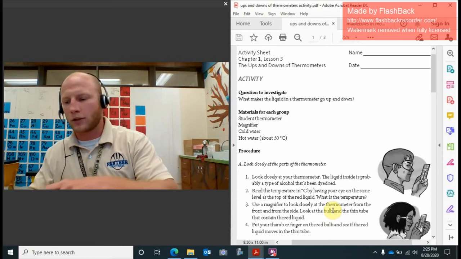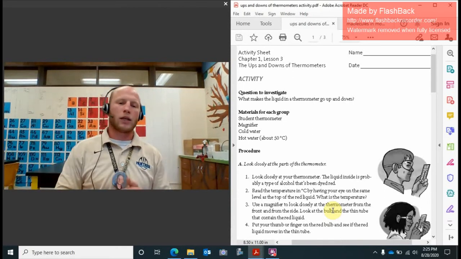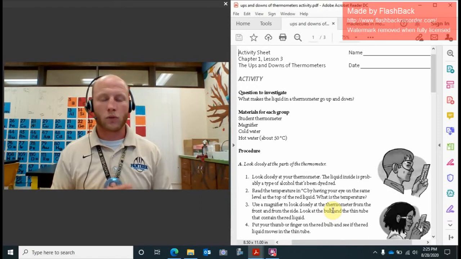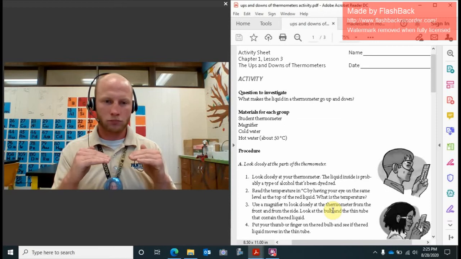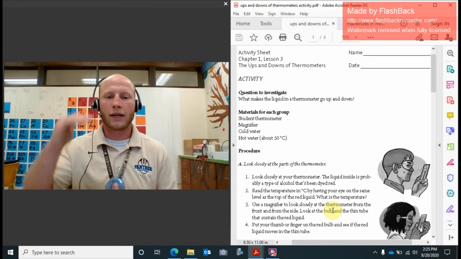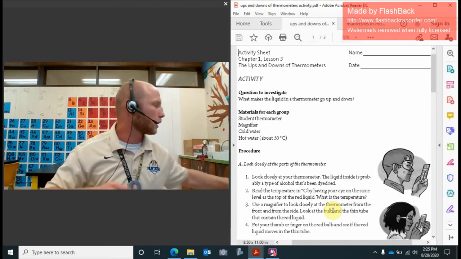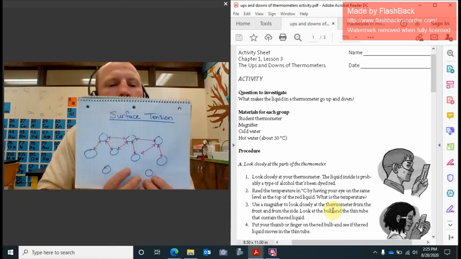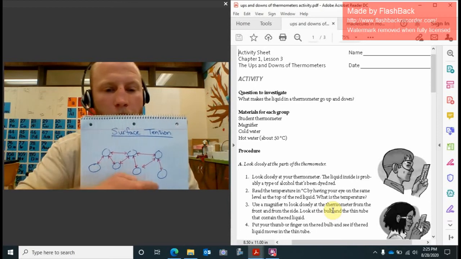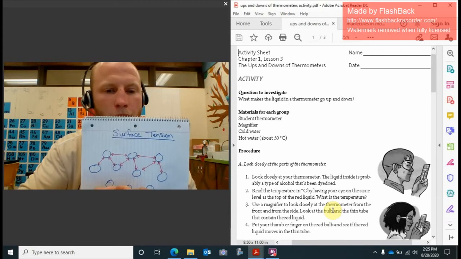Well, there's something that we like to call surface tension, okay? And so we just got done talking about how water particles, or all particles, are attracted to each other. So the particles at the surface are being pulled down by the rest of the attractions underneath of them, and they have nothing above them because they're on the surface. And so essentially they're being pulled down. And so I drew a little thing here to show you guys. So if these are the surface molecules up here, they're being pulled down by these other water molecules down here, and they're just being pulled downwards, being stretched tight, right?